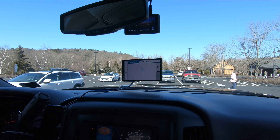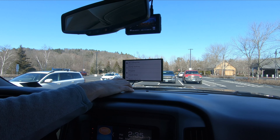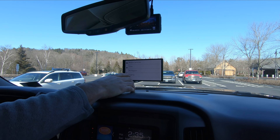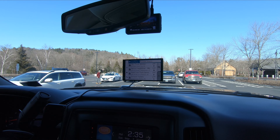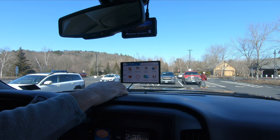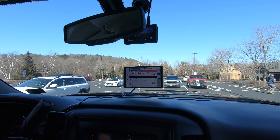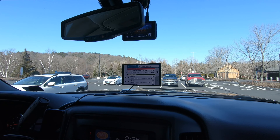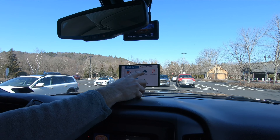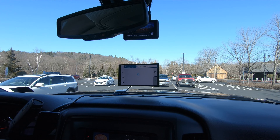Truck stops — up here there's probably only one, which is quite a while away up in Springfield, Vermont, and one up in New York as well. And then you have mobile services: tires, RV repairs — and up here there's J&J Truck Service up in Troy, New Hampshire, plus a couple other places. Then you have your trip planner, categories for food, your recents, and gas stations — which is a big one for us. And you also have additional results showing some in Hinsdale as well as Brattleboro. Nearby attractions showed the Mark Twain house up in Hartford, Connecticut, and Fenway Park in Boston — those are going to be quite a ways away.